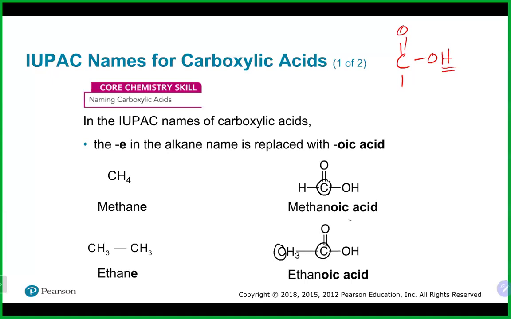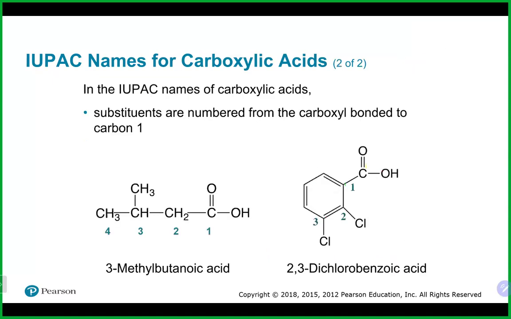So here we have 1 carbon based off of methane, drop the E, this becomes methanoic acid. This has 2 carbons, which is based off of ethane, and that will then become ethanoic acid, which is, by the way, also known as acetic acid, which is also known as the major component of vinegar, right? So that is basically acetic acid in that particular case. So again, we have some of these other names that are sometimes used for these guys.